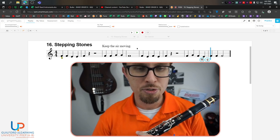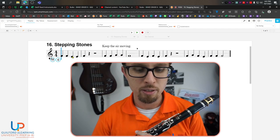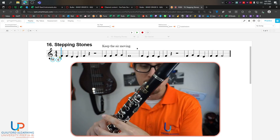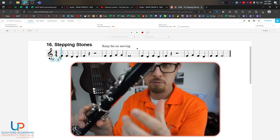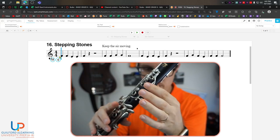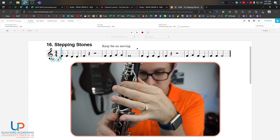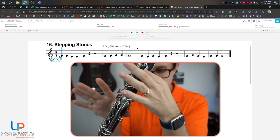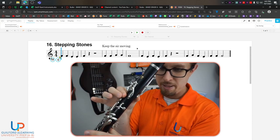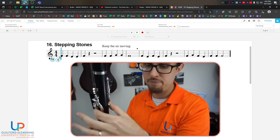Let's try from the beginning. What letters are these? F — that's right, F, F, and then E, E, and then F. Can we practice those fingerings real quick? Where's F? Thumb in the back. And then where's E? Keep the F in the back but push down that index finger right here. Are you using your left hand to play these notes? If not, you've got your hands switched, and that's wrong. Make sure your right hand is under the thumb rest and the left hand is pushing these notes.